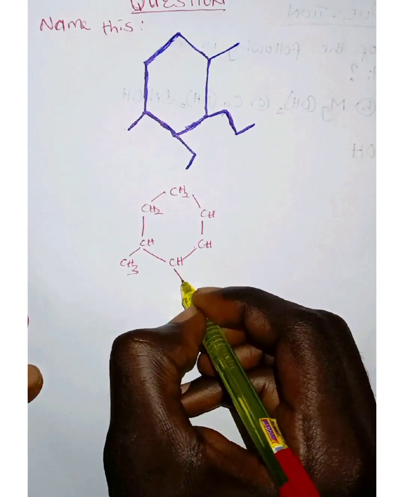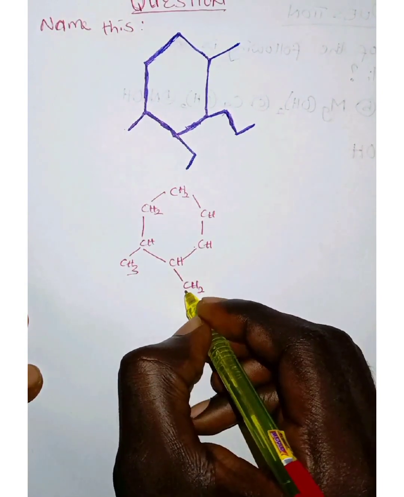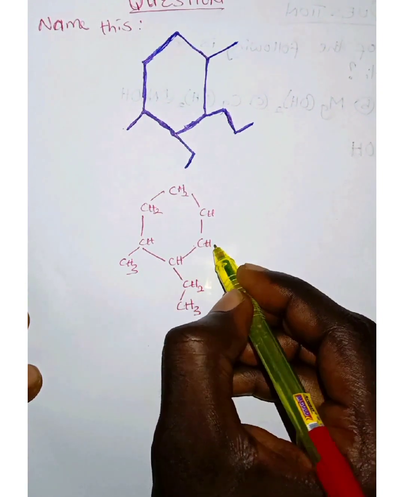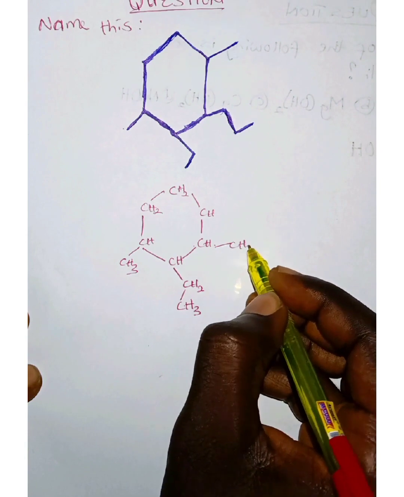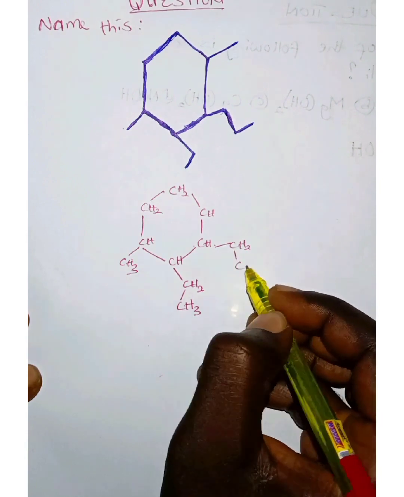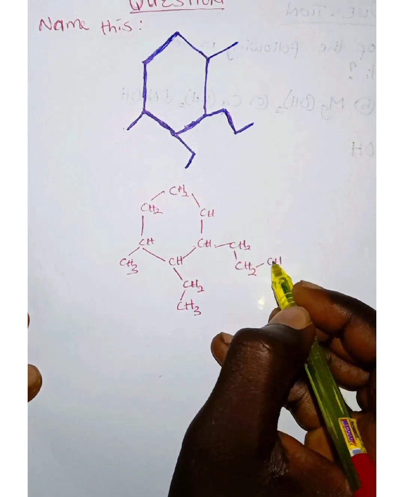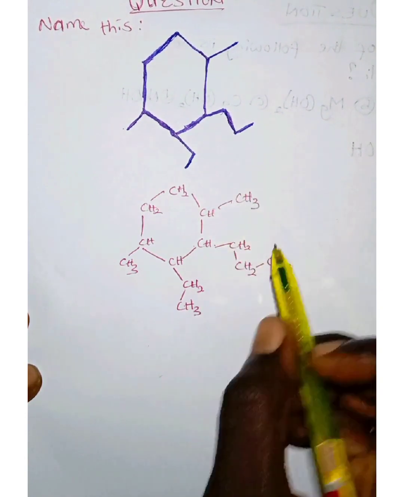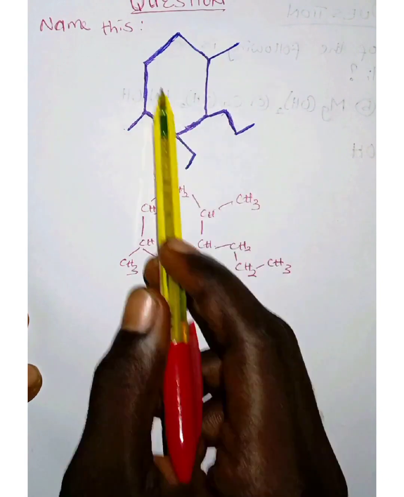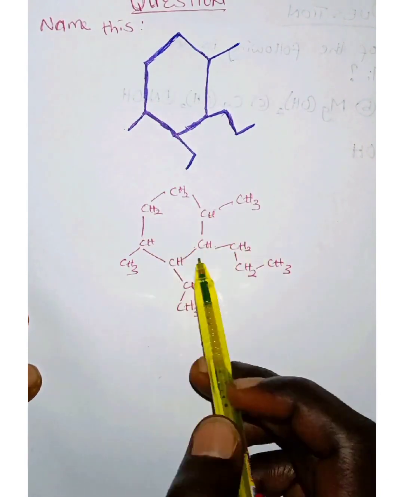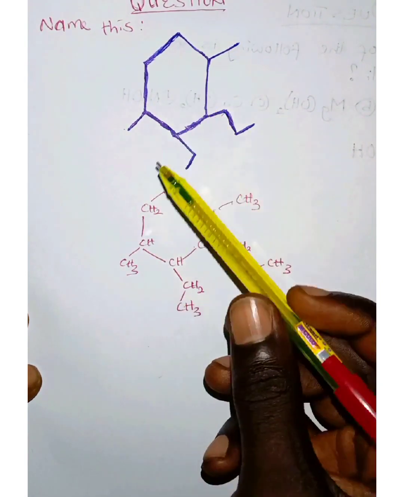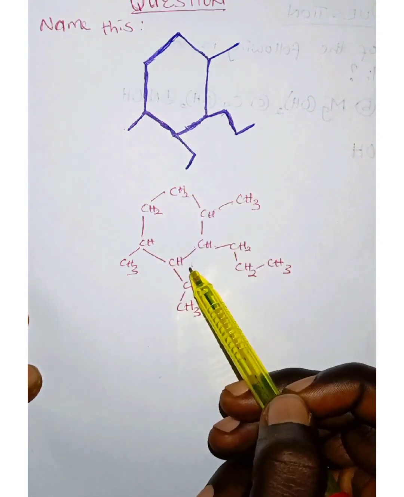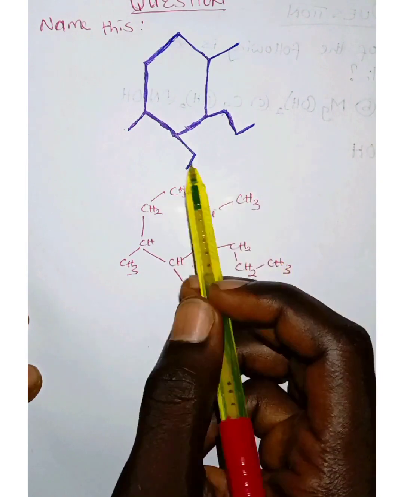Then here we have CH3 representing this. Then here, this attachment, we have CH2 and then CH3. And here, we first of all have CH2, then another CH2, then another CH3. And then here we have CH3. So this compound is exactly this one. You see, it appears to be bigger here. That's the need for skeletal formula, right? So let's go back. If you don't understand this, you should understand this.